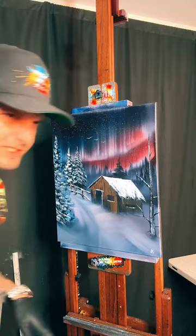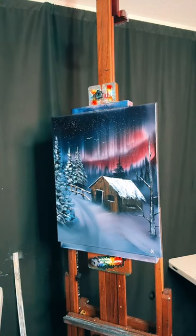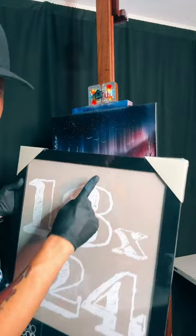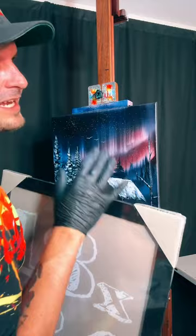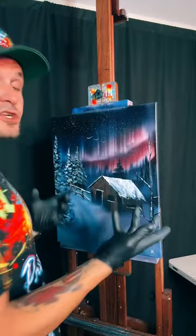I think Tim might have got my last black wood frame, but I will get you a black wood frame, Tim, and we'll get it all framed up and shipped out to you. I wish I would have known that you were going to buy this painting, Tim, because I literally bought a black 18x24 today, brand new frame. I bought two of these. I bought one for the black and white painting from yesterday and one for a future painting. But this one won't fit. It's too big for your painting. But I'll run back to Michael's tomorrow and I'll grab you a 16x20 inch frame, throw it around your gorgeous Winter Paradise. And I agree, it's completely beautiful.